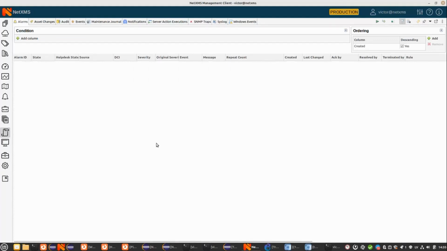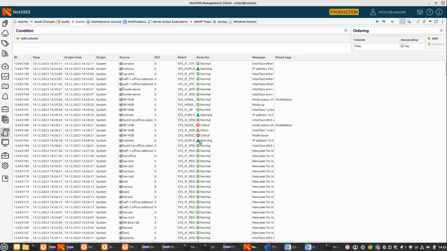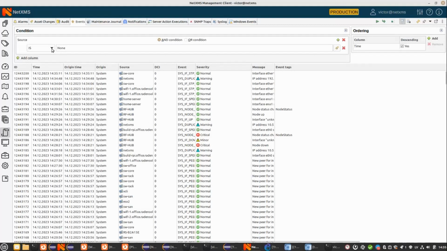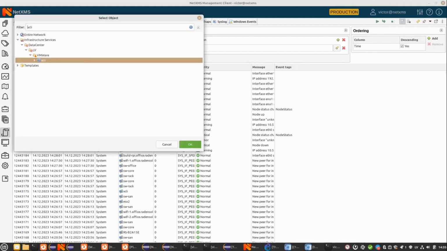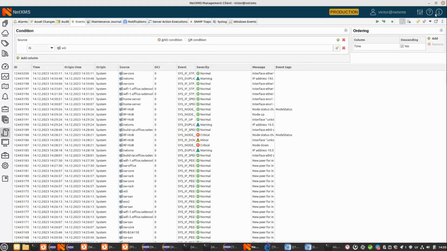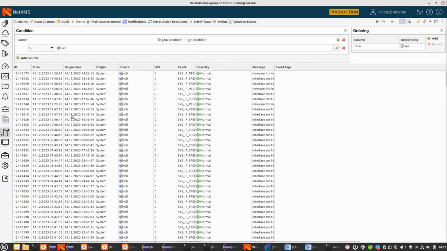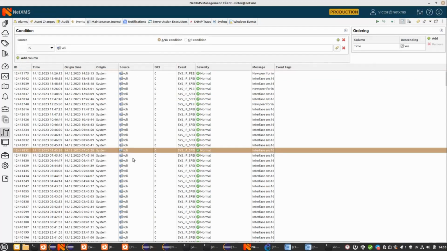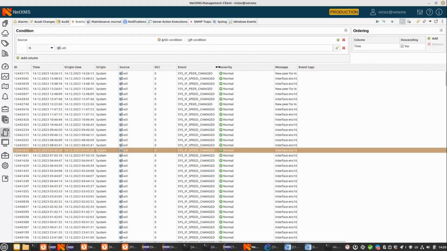There are a lot of different logs in the system. Most commonly used is the event log, so all events are logged in the database, and you can search those events from here. So you can define filters. For example, I want events for specific objects. So define the object, run it, and I have my events for specific objects, and so on.